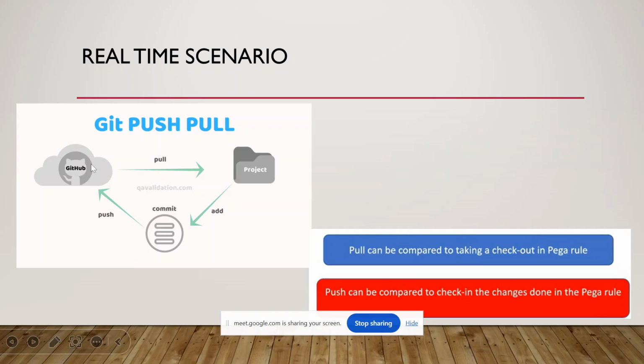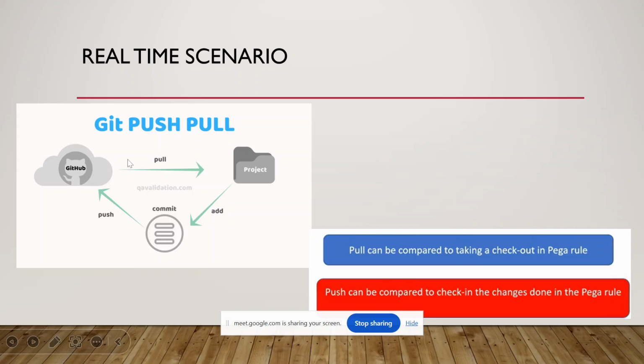Let's consider the user who is using this code. If he wants to work on this item, what will he do? Let's consider the data is inside this project. From GitHub, he will pull the data into the project. He will modify the data. If he wants to add new rules, he can add them. He will develop the entire thing in this project. Then he will test and commit the changes, and then push them to GitHub.